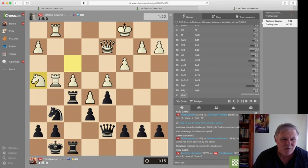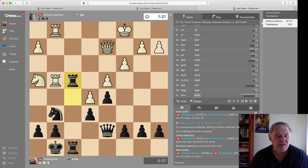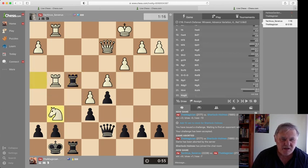Right, so now what do you do in a position like this? I can play rook takes pawn, and I can play knight takes knight, but rook takes pawn looks good. If he plays rook takes rook, I play knight takes, don't I? That can't be bad. Okay. If he plays knight takes knight, I can play rook takes rook. So that's the idea. I've got a check down there too, which is not very nice for him.